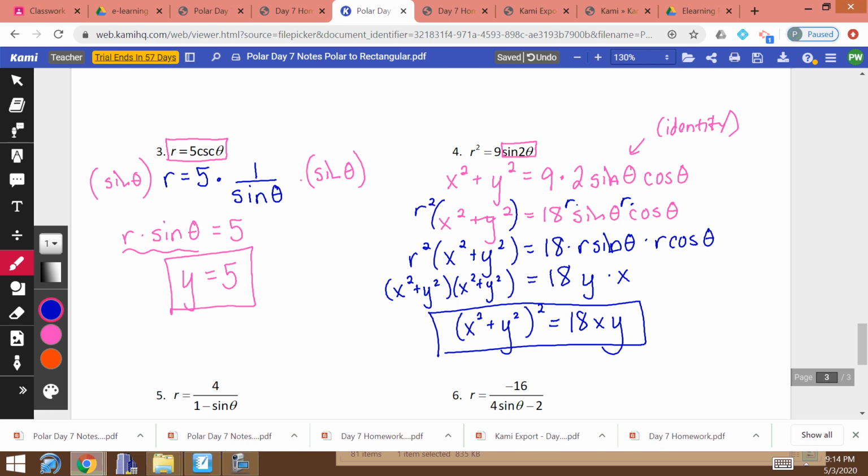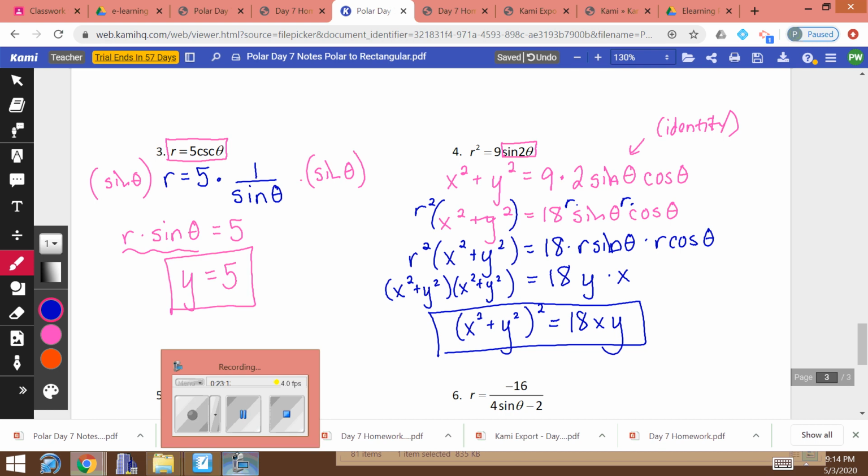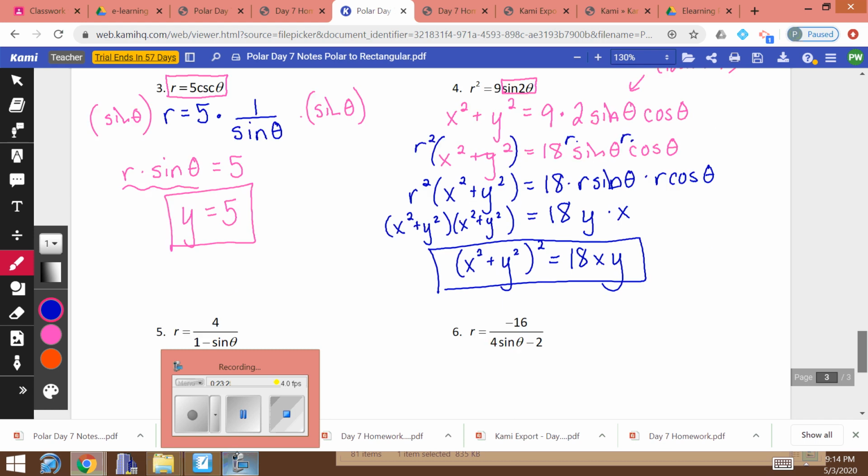This one I would say is one of those scenarios I said at the beginning of the video. In calculus, sometimes you'll want to use the polar, sometimes you'll want to use the rectangular. This is one that I would say maybe the rectangular might be a little bit easier. If you look at number 3, the polar might be easier on number 4, and number 3, the rectangular might be easier. So this one, the rectangular, is maybe a little bit more complicated, but if you tried graphing it on Desmos, it will graph the lemniscate there.